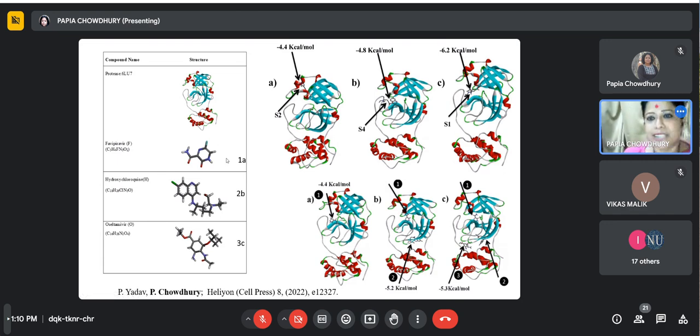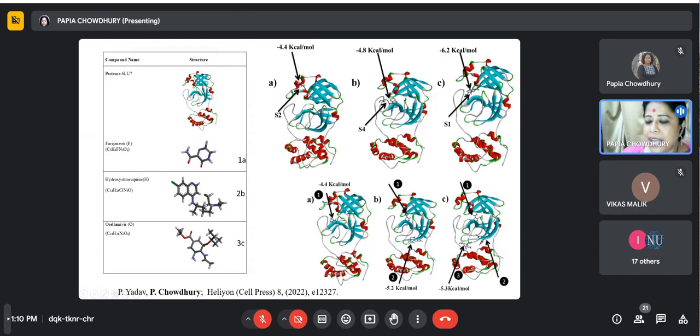So what we have done is, we have checked the interaction parameter, or the energy of interaction, when they are interacting with the COVID virus protein. These are the parameters, this is the information. Whether they are good working alone, or good when working in a combined form, that type of information you can also get from the molecular dynamics simulation data. In this case, as you can see, when favipiravir individually is working, the interaction energy is minus 4.4 kilocalorie. When hydroxychloroquine individually is working, it is minus 4.8 kilocalorie. Whereas when oseltamivir is interacting, its energy is much lower. So this one is finally binding with the COVID protein.